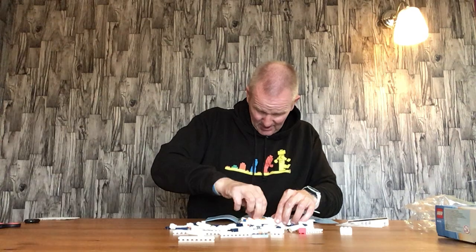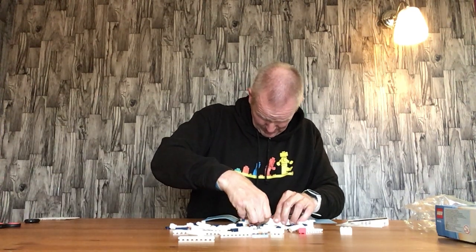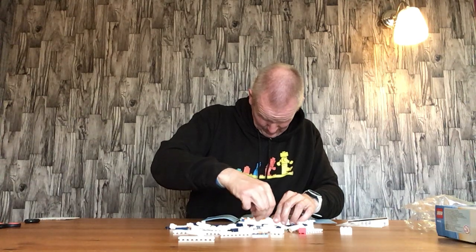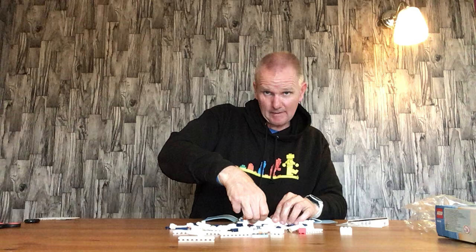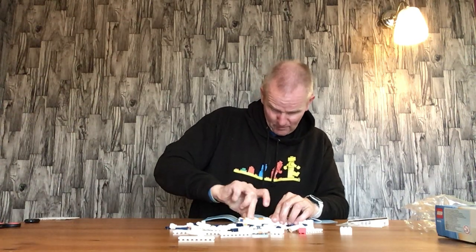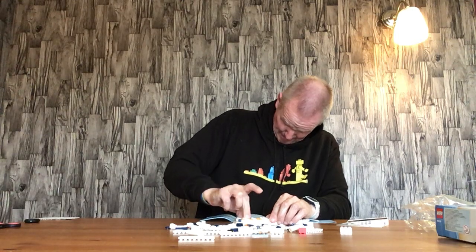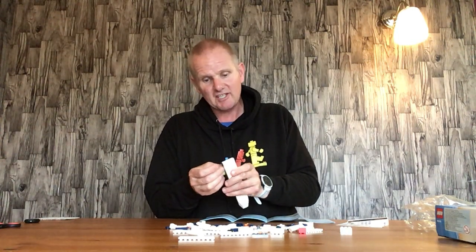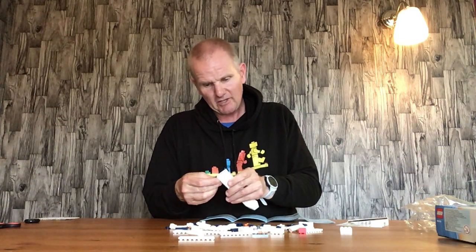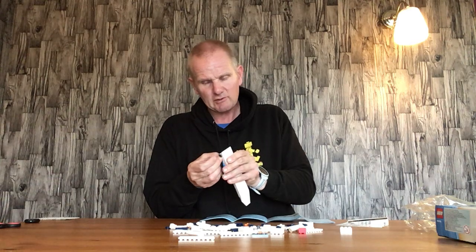I did miss out a blue. Do feel free to fast forward through this bit if you need to. Always read the instructions carefully, so that way you don't have to do a rebuild like I'm doing now. Fortunately, I have the nails for it at the moment, so.